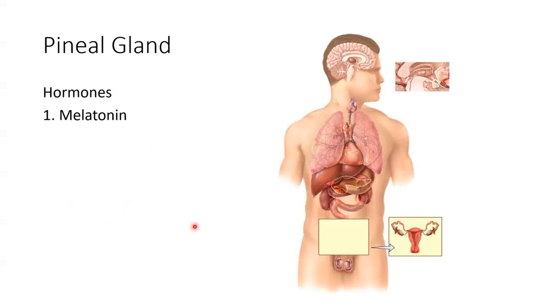The next gland we're looking at is also up in the brain, and this is our pineal gland. So this is kind of the middle section of the brain here, and they've taken a bit more of a zoomed in image here. So we've got our pituitary gland and our hypothalamus on this side. Our pineal gland is this little white structure more posterior. And there's only one hormone that we're going to look at in relation to the pineal gland, and that is melatonin.